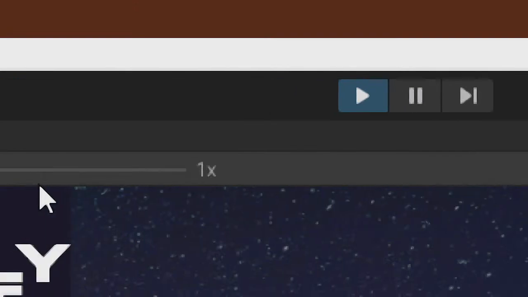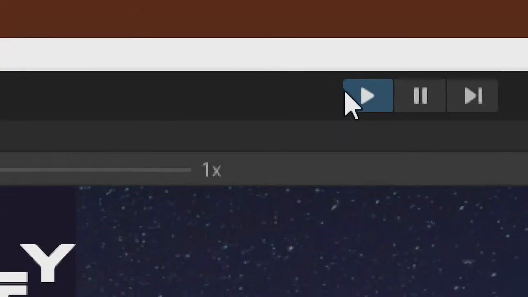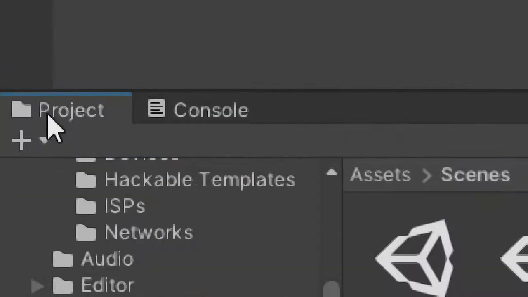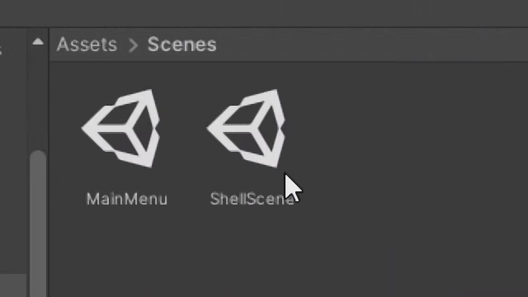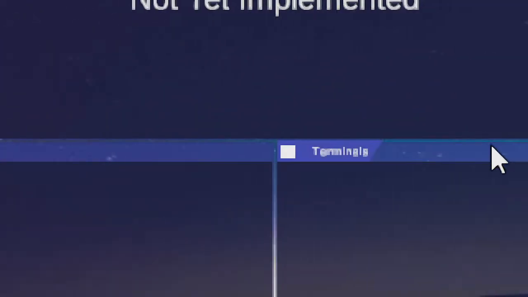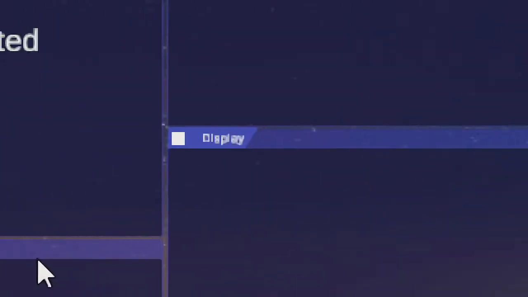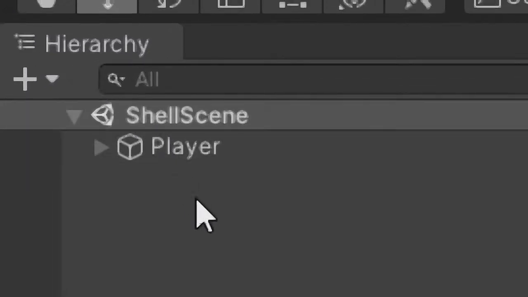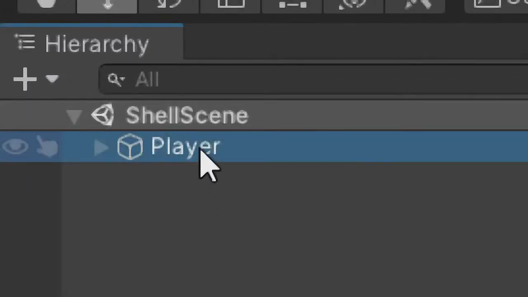But anyway, now that we have that gameplay system initialized, we can go into the, not main menu scene, the shell scene, and you can see this is the main game UI. This is where all of the windows and everything are. We can actually go in here.